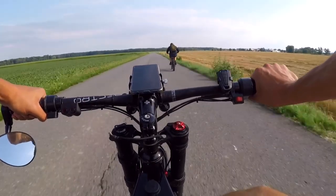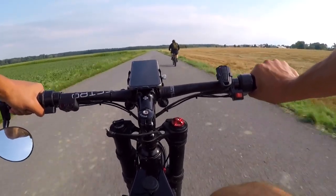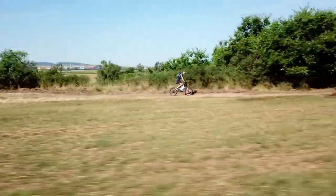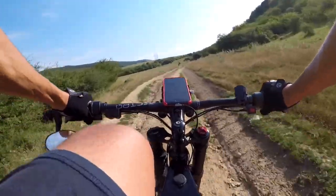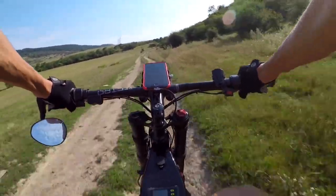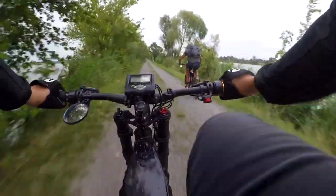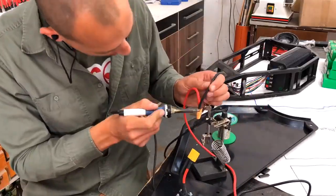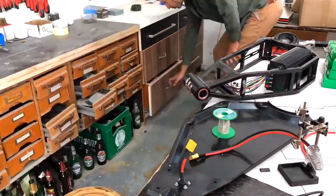Getting to this stage consumed two years of my life and I spent a lot of money on my previous three models. They were too big, too heavy, overheating, or just super expensive. I've always been a big believer in shared information, and I put together all the experience I learned on those three bikes.